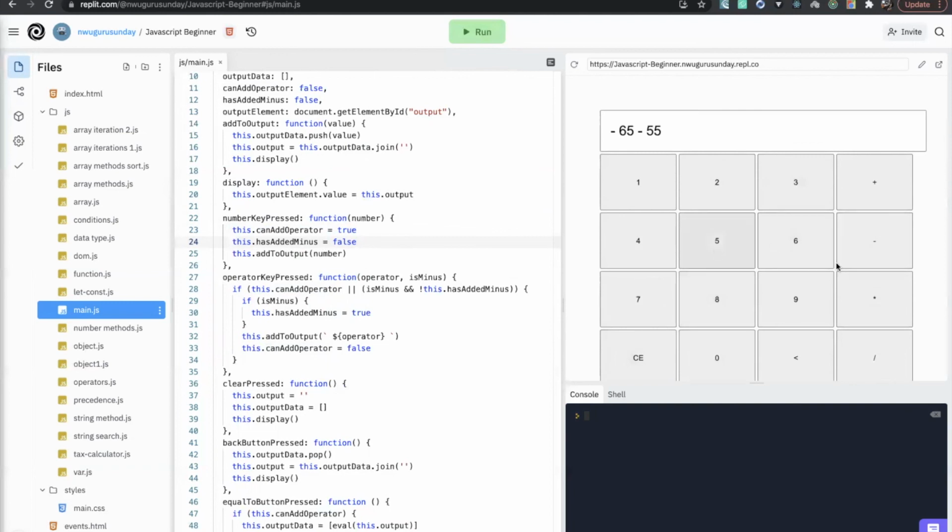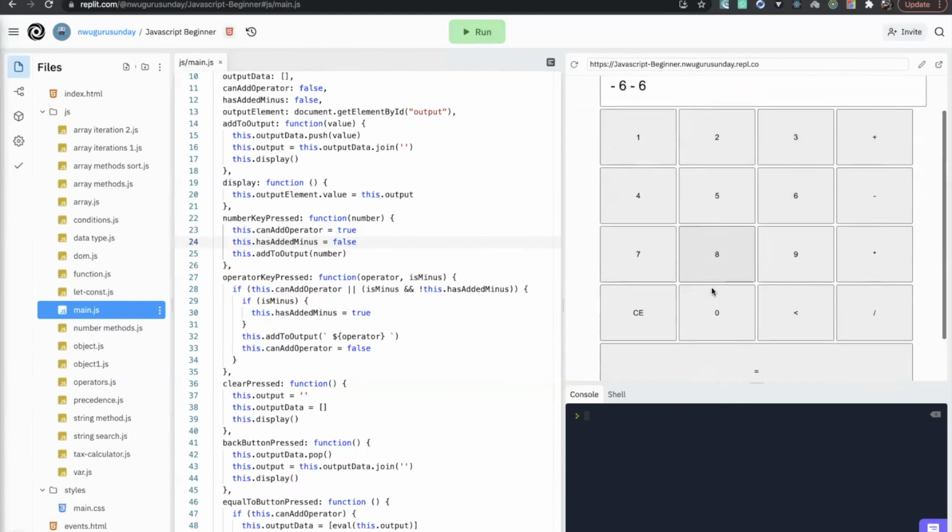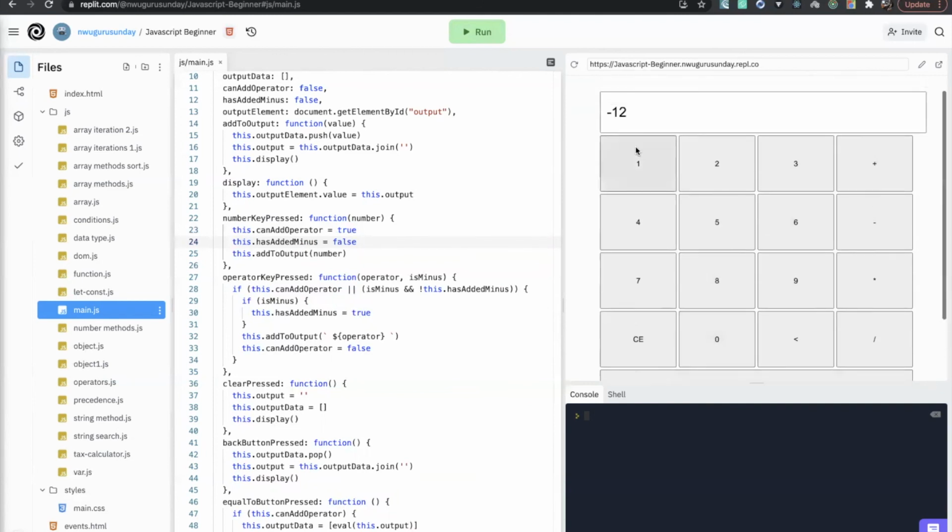All right. So if you want to do a negative number plus a negative number, just do minus, because plus times minus is minus. Okay, so just do 6 minus 6, and this will give you minus 12, which minus 6 plus minus 6 will give you. So we don't need to solve that problem here.